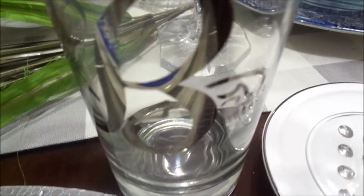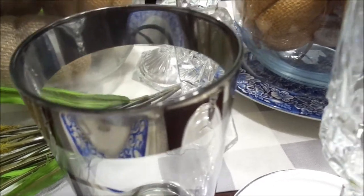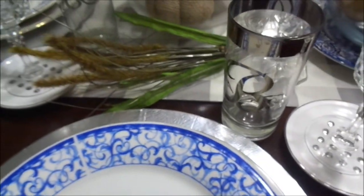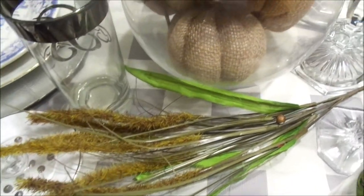So while I was doing my thrifting, I was fortunate enough to find six glasses that have a B on them, which stands for our last name, and I was super duper excited about it. I knew that it would fit so well with my fall tablescape.